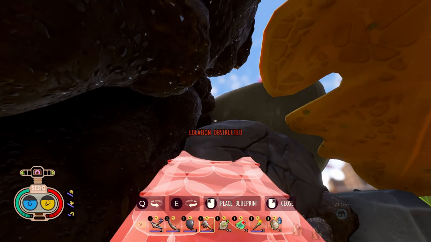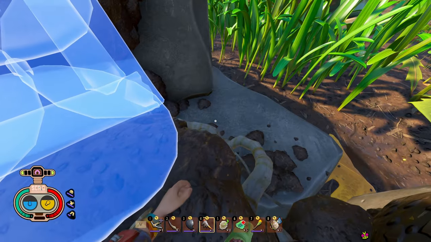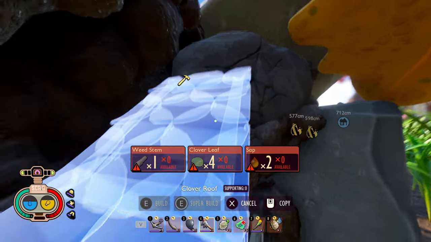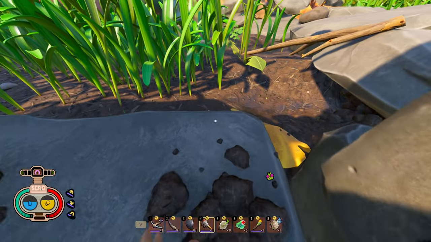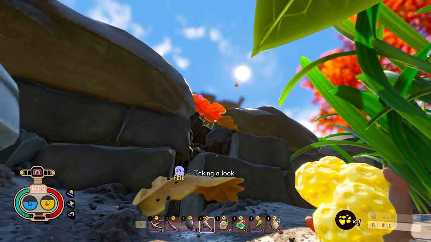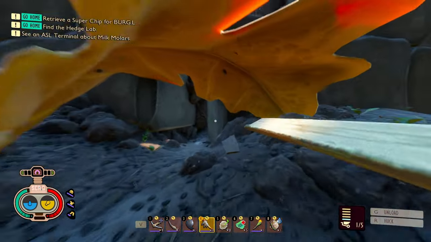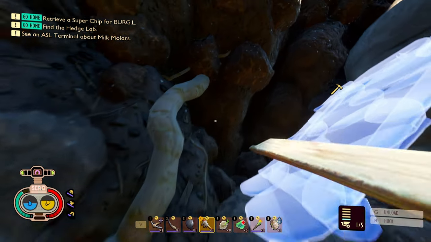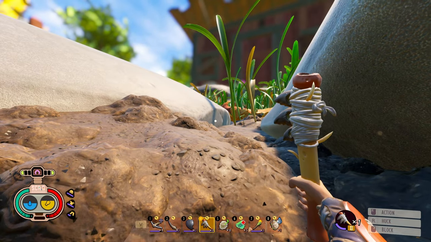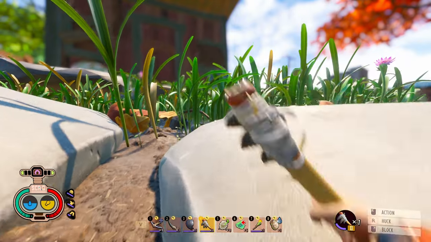Well, if we can. Okay, so what if we do that? I mean, we will get up there. I think that's gonna be good, dude. Okay, wait, let's try that. You discovered Upper Yard Ascent. Okay, but I haven't even gone there yet. Okay, here we go. Let's try this. Let's complete the build that one. Go up here. Okay. Well, there we go.